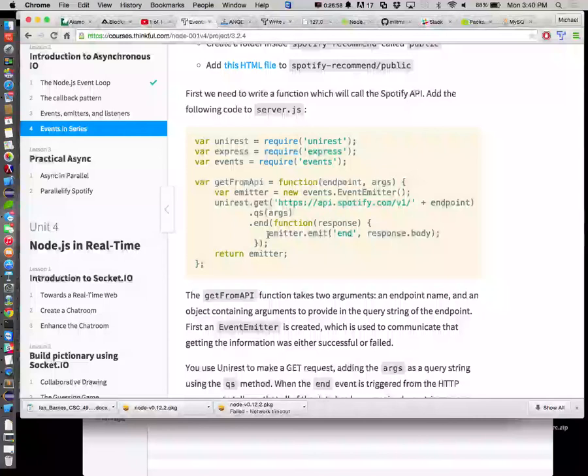So essentially what we're doing here, if all of you guys are observers in this model, okay, so all of you guys have registered that you are interested in knowing once I have received my JSON document from Spotify. As soon as this comes, I'm going to say, and I'm the emitter in this case, I'm going to say, I have the JSON. And all of you are going to perk up and you're going to say, okay, you want the JSON, and I already threw it at you, so think quick, right? Because here it is. Response.body is going to be the JSON that came back from the Spotify server. So all of you now have to catch it, okay?